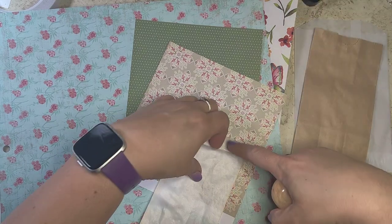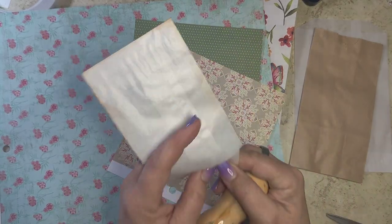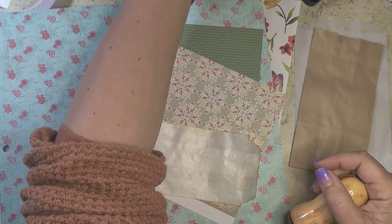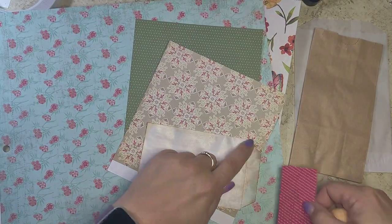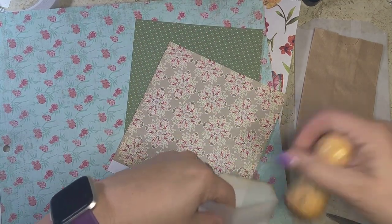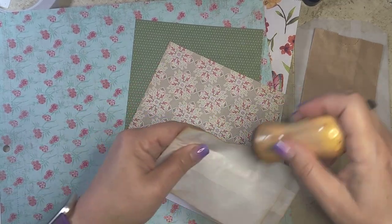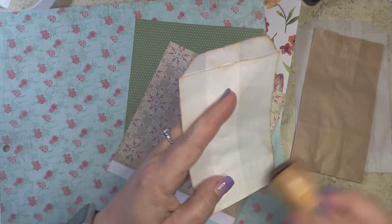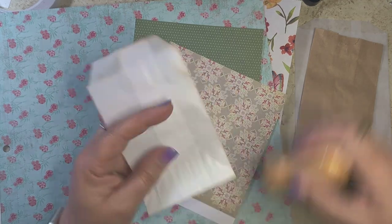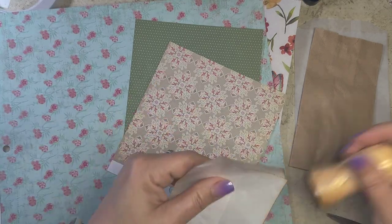Now, with these, two of them definitely have this feel. We may want to find the scraps from the reverse and tab it, reinforce this top and make it a slightly tabbed topper so that it isn't just sitting white. We have to keep that in mind while we're working. Plus, it makes it a little more stout and stable, because these things are great, but they are a little thin sometimes.